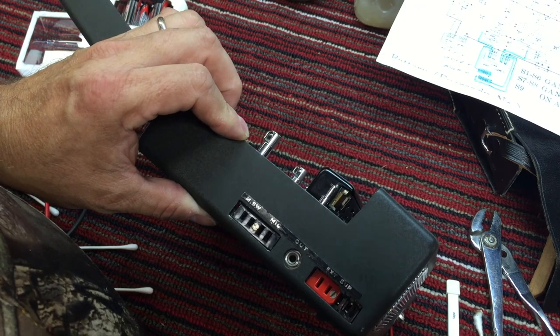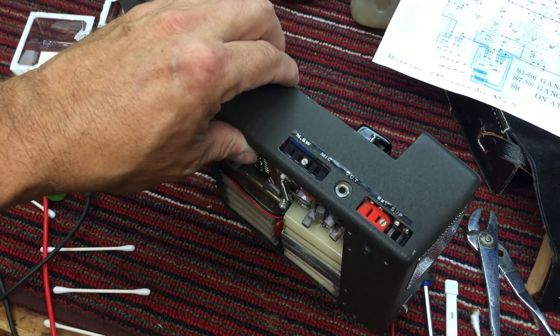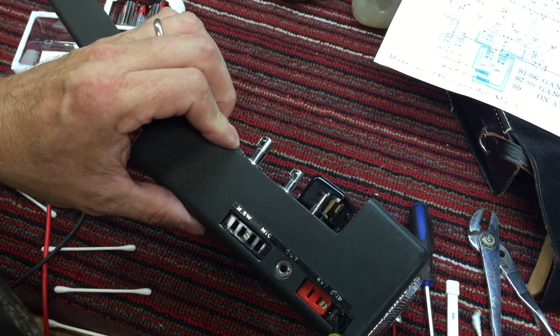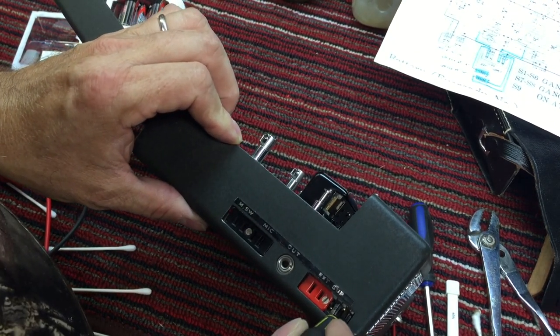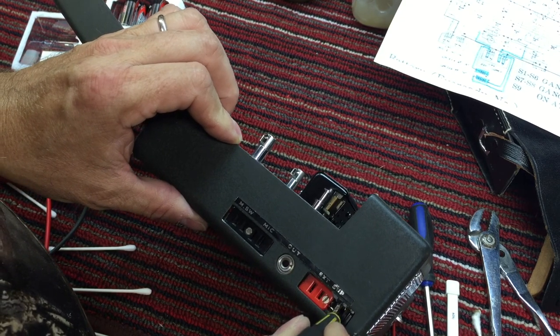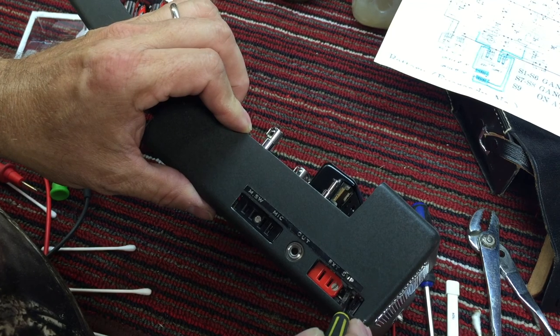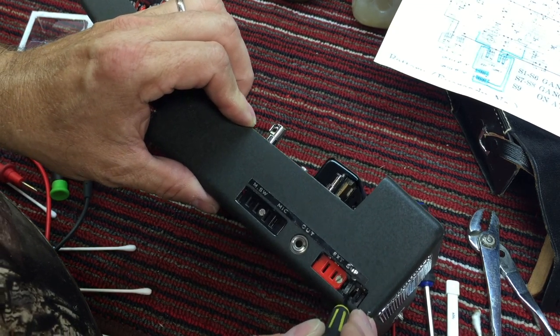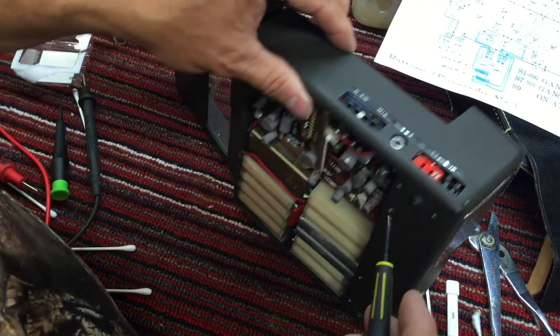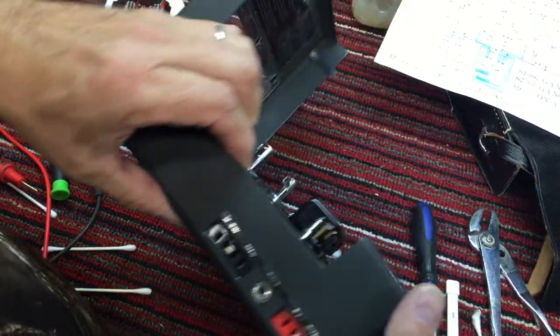No. All right, and then the next thing we're going to try is to short that terminal. Nope. Now I can't get in there with this. Too tight. So we're going to have to get into this switch, which is back up in here, which means we're going to have to pull.